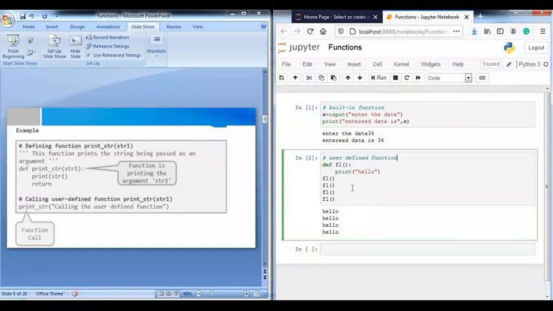I want to print it many times just by writing the name of the function f1 again and again, and I'll get the value of hello of that particular function. See, here I am using the calling of a function. I'll write it here again and again, that is 4 times. If I want this value 4 times, I have to call this function 4 times.